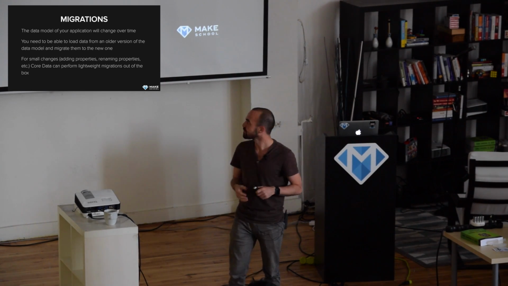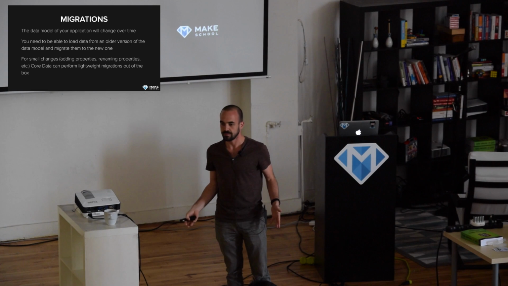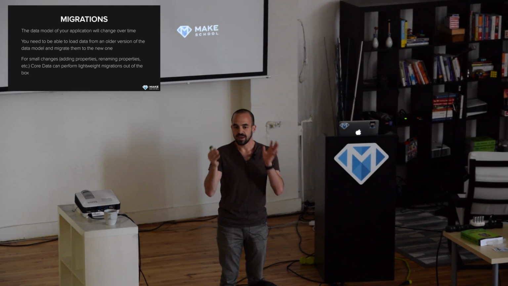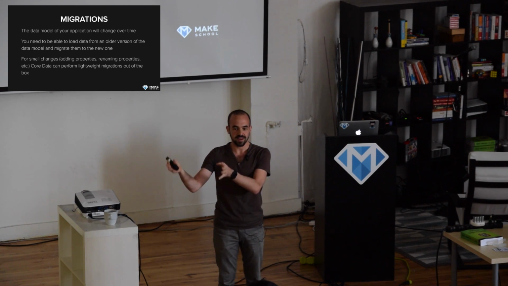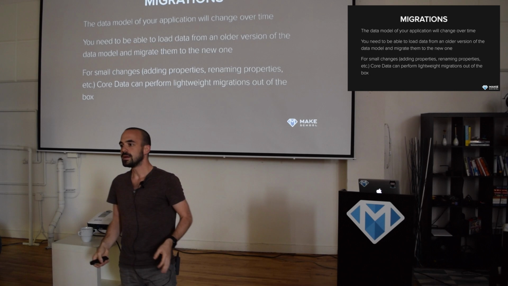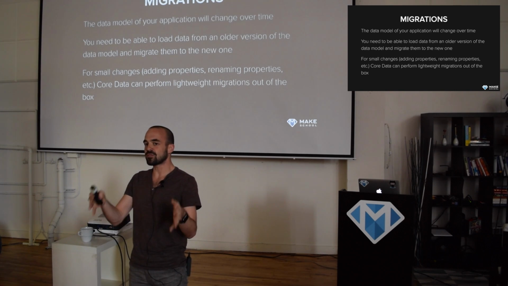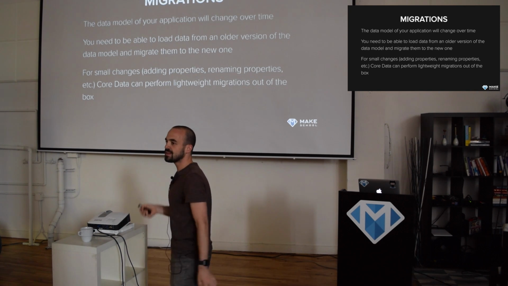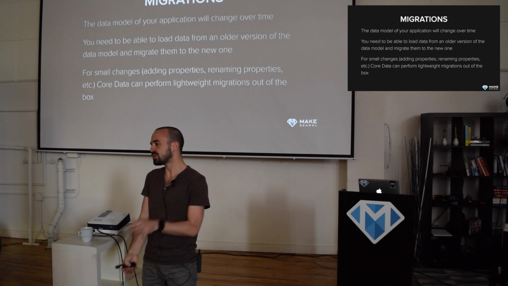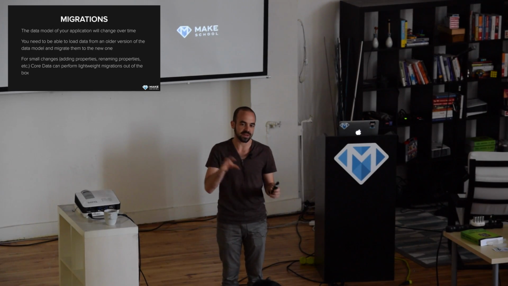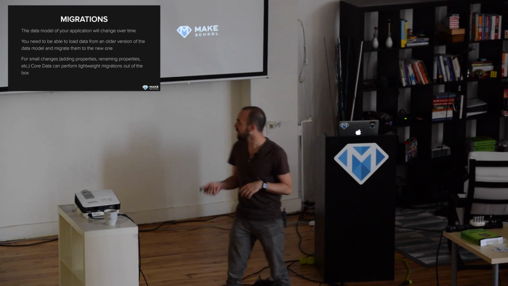For example, adding a field that doesn't have a default value. Because if you add a field that is required, and you say, my user now also has to have an email address, and that wasn't necessary before, and you say the email address is a required field, then Core Data would not know how to add the email address to existing users that don't have that field. In such a case, what happens is when the app launches, your app will crash because it says that the data model that you have on disk is inconsistent with the one that the app expects.